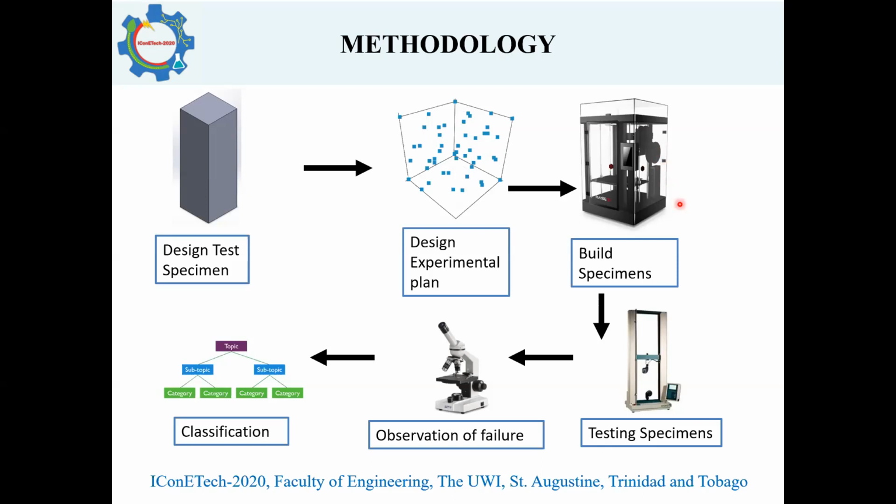So once all the experiments were built, I then went on to test on a universal testing machine. And the failed parts were then observed under an optical microscope, where we were able to classify the type of defects and the type of failures that we found in those parts.